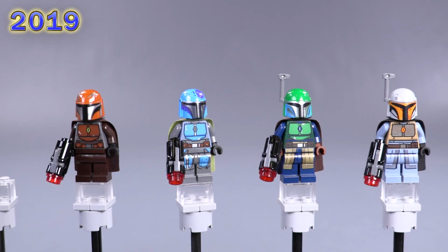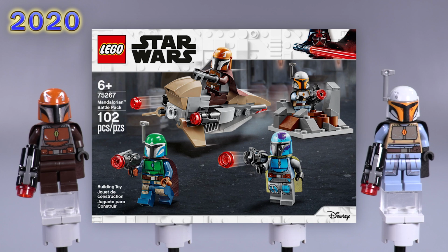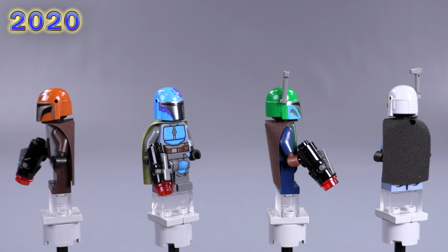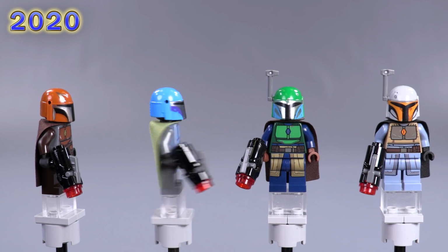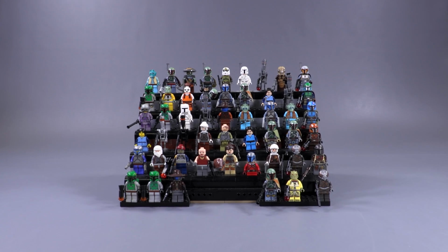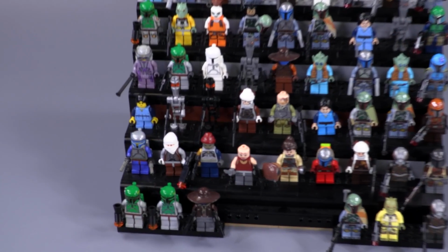And then the last 4 figures are all of the Mandalorians from the Mandalorian Battle Pack. Technically, they were functioning as bounty hunters, or some of them were doing bounty jobs, or maybe all of them were. Just to be safe, they're all technically bounty hunters here in this collection. Each of them sells for around $3. And there you go. These are all of the LEGO Star Wars Bounty Hunter minifigures ever made back together again. That is 50 figures in total, and this collection is around $1,200, not including shipping.